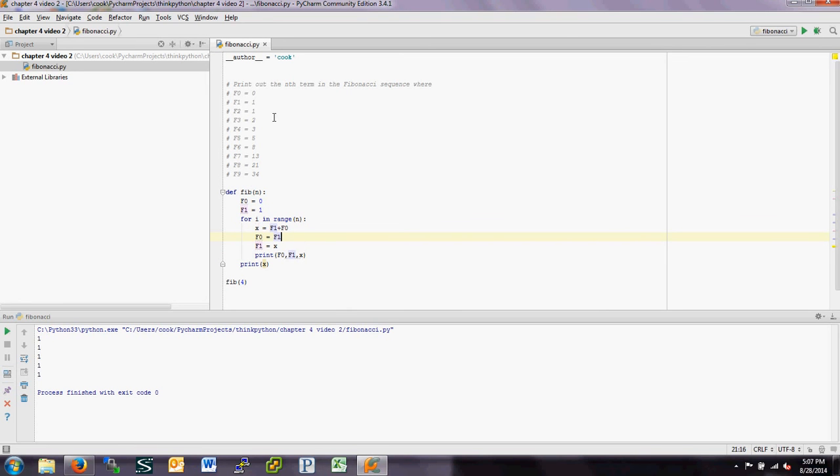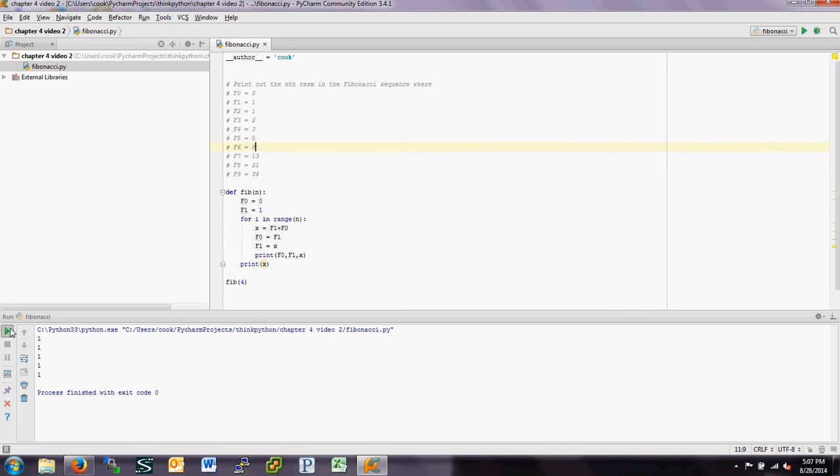So I want f0 and f1, even though they're supposed to be fixed at 0 and 1. Maybe I didn't do a very good job of naming those two things. I want them to go down through this sequence. I want f0 to start off as 0, then go to 1, then 2, then 3. And I want f1 to start off as 1, then go to 1, 2, 3, 5, and so on. And I want x to be the sum of those two things.